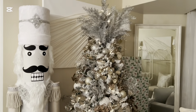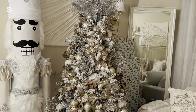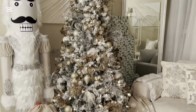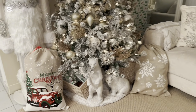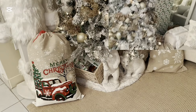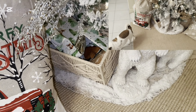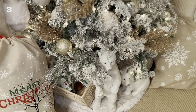You guys have seen my tree close up before. I'll link that video if you want to see and hear any details where I get my ornaments and all the good stuff. And then underneath here, I have the Christmas gifts. Now, I'm going to insert footage of my older girl opening the gifts. See? She goes in, and that was the whole point of the baskets, to put the gifts in it so that she doesn't open it.